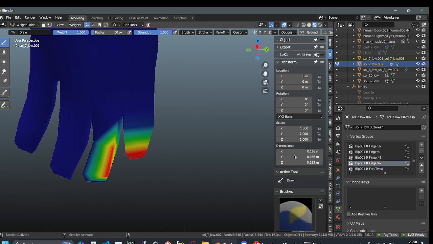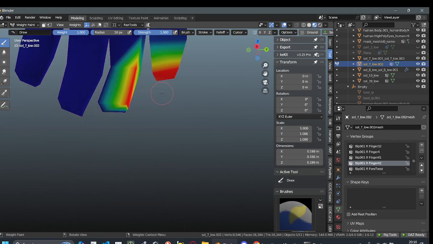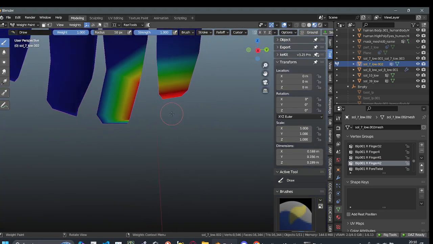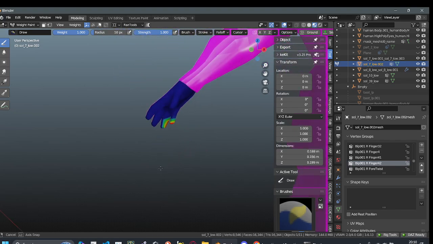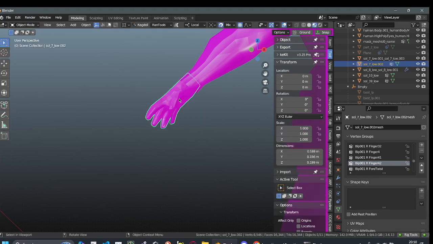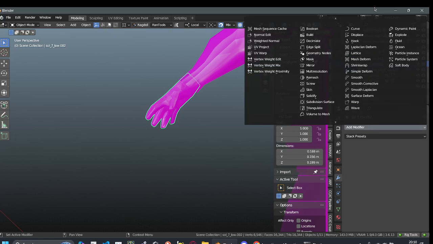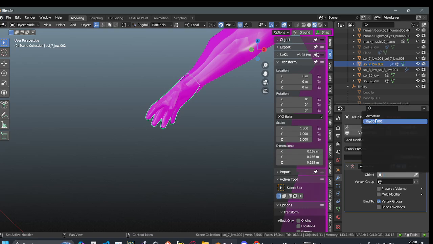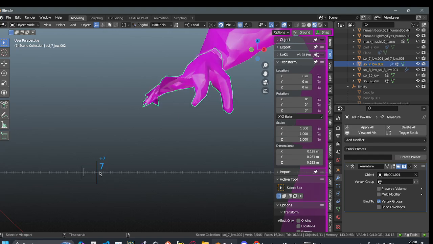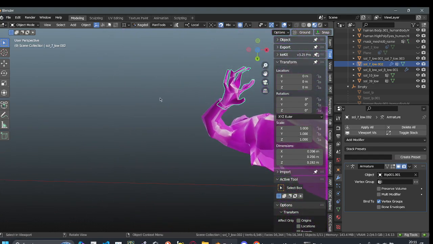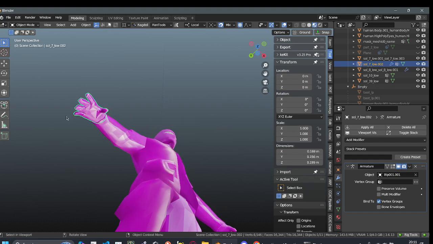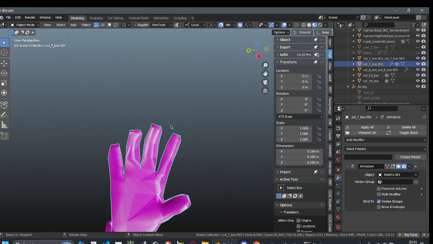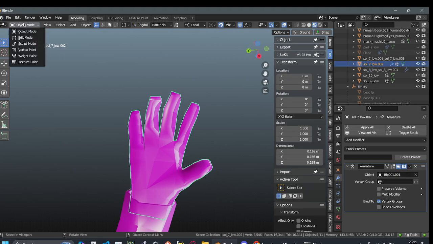You can try to use these kinds of tricks to speed up your work. So right now we will need to just fix here because I will show it on the animation here. Yeah, the hand of the Slender Man here is not working. So let's do a little bit of work here.